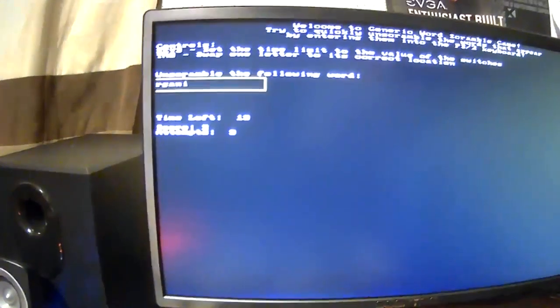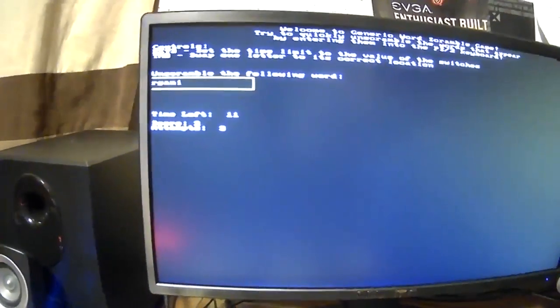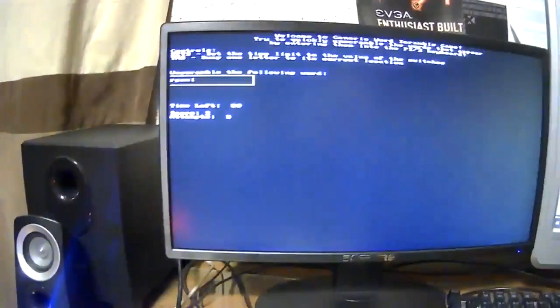The score and the attempts is also displayed, but there's a little bit of glare, so that may be a little bit difficult to see. That's a little better.